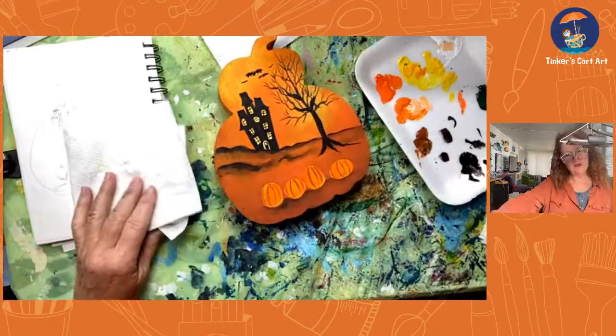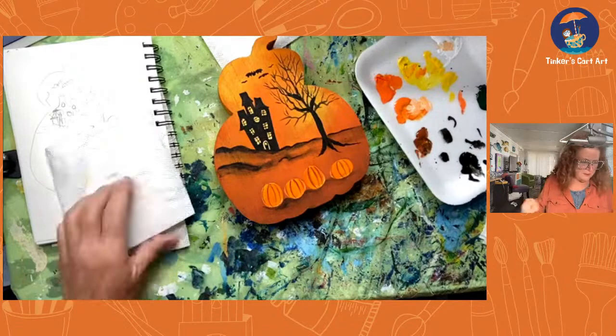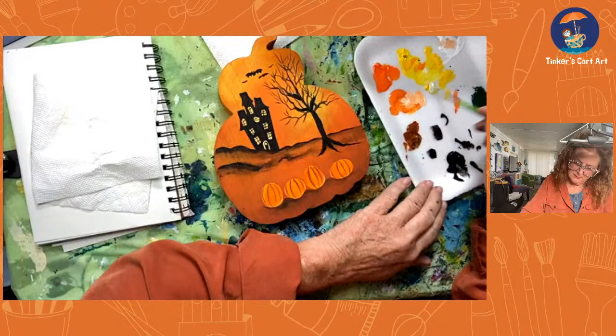I'm going to wash my brush off because I want to get some light highlights more in the middle of the little ribs. And I'm just going to do that with the yellow I'm using and adding a little white to it.